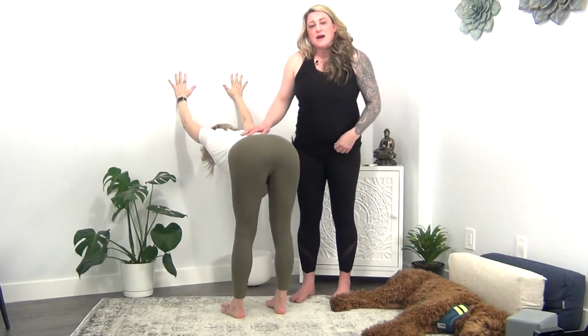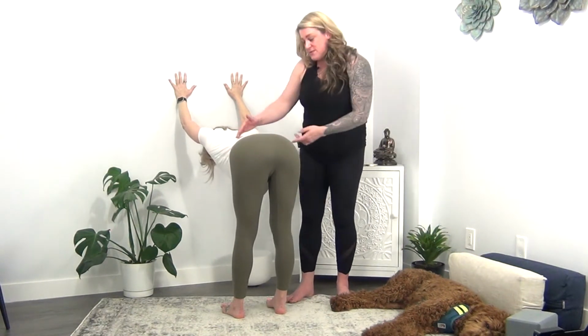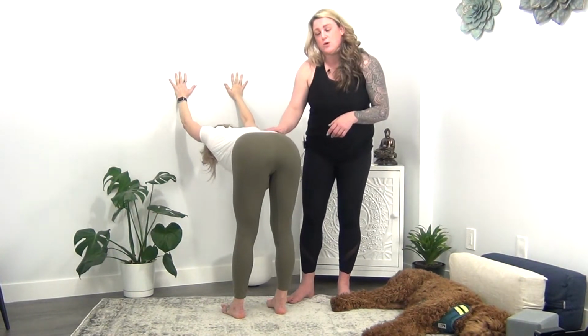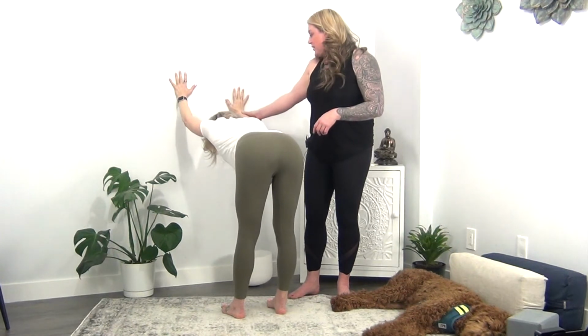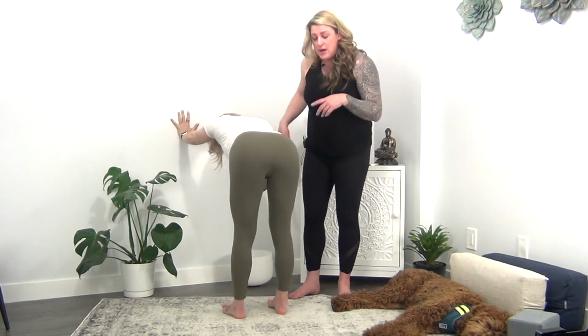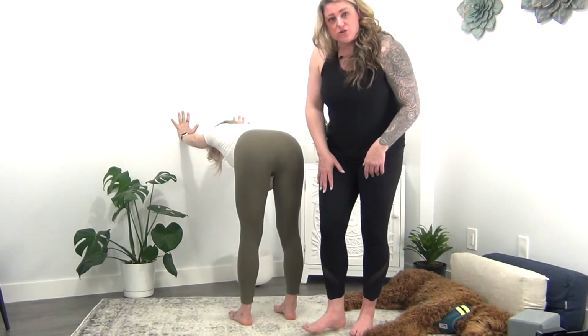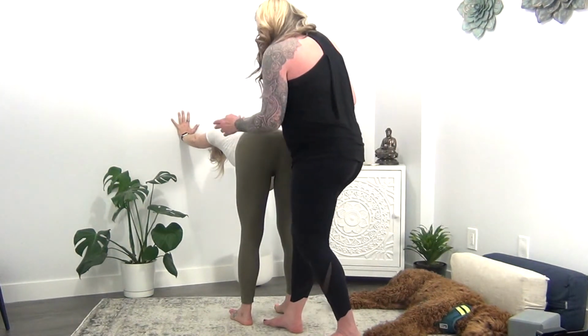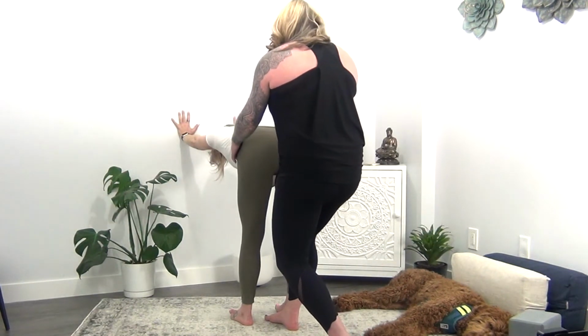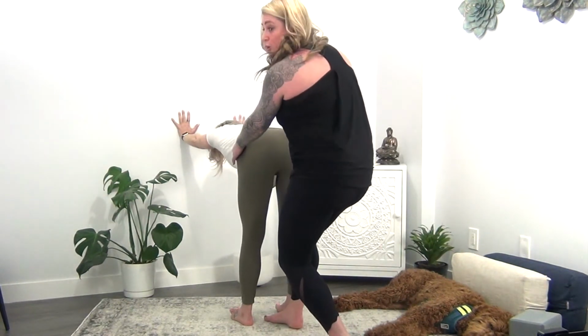Awesome. So we have to be really mindful here, moms, that you're kind of hugging onto your baby so that we're not collapsing too much in the lower back. Now you want your hands in alignment with your shoulders. You're going to actively push into the wall. Partners are going to come behind. Bring your dominant leg in front. Index finger, middle fingers kind of around those hip pointers. And then grounding down through the feet, you're just going to pull her away.